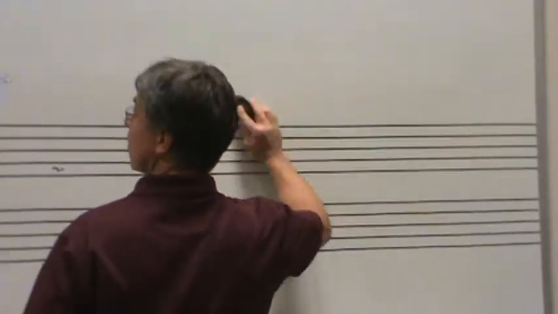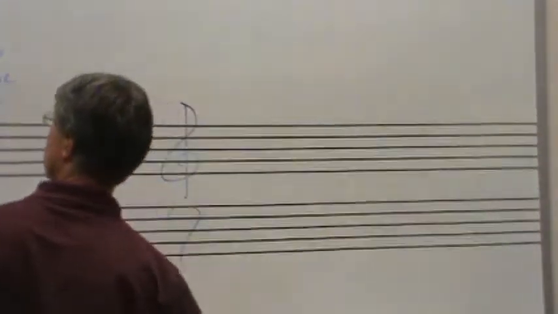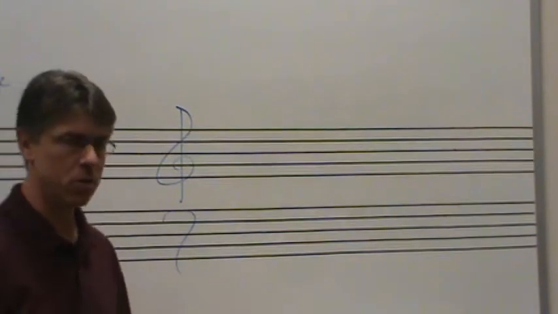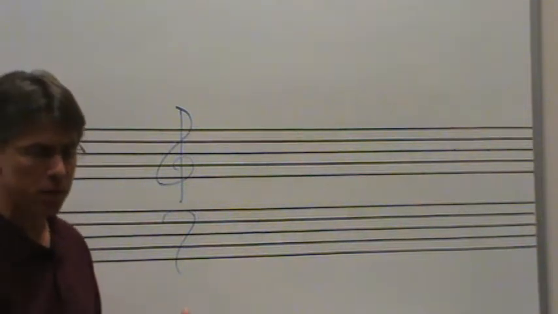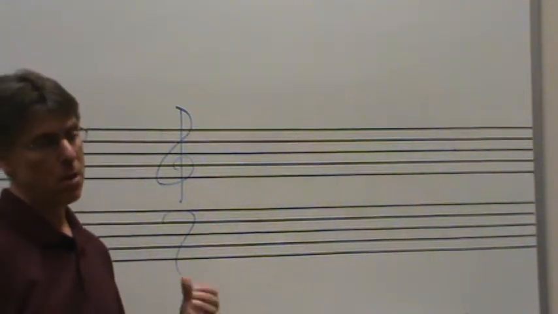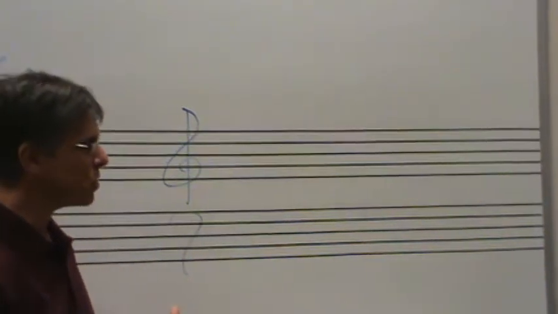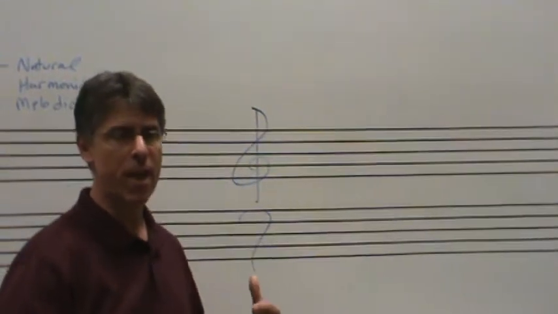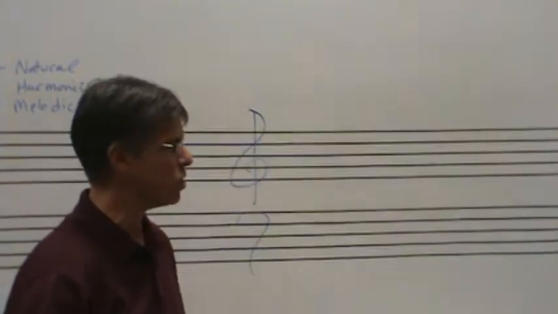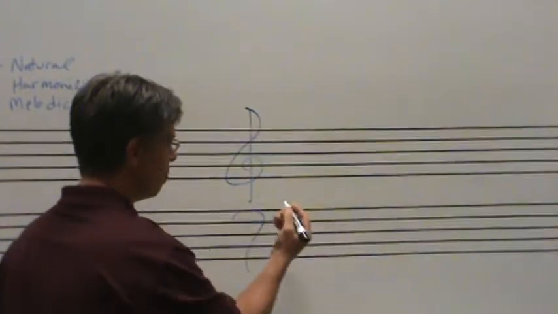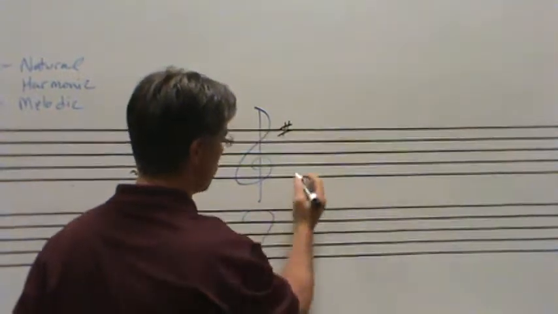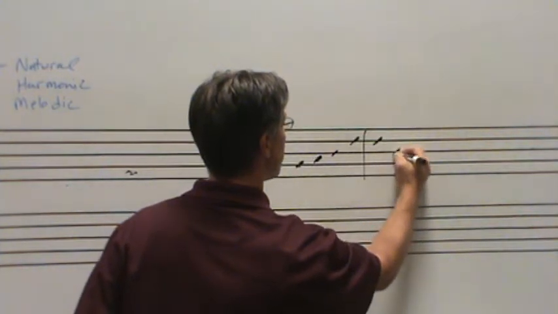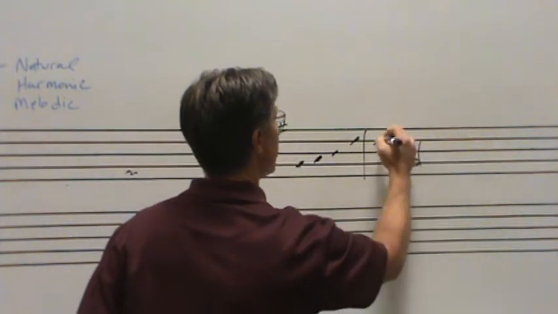Let me go ahead and erase that. We're going to go on to the second section, or actually, by my list, it's the third section, and that's key and transposition. Now, this section requires you to synthesize a couple of the ideas that we've gone over in theory. And that is, number one, how keys work, and how in a major scale, if you have an A major scale, it starts on an A, and if you have a G major scale, it starts and ends on a G. Let me just show you how this works. We'll assign you a little melody. Let's say that this one has one sharp in melody, and it looks something like this.